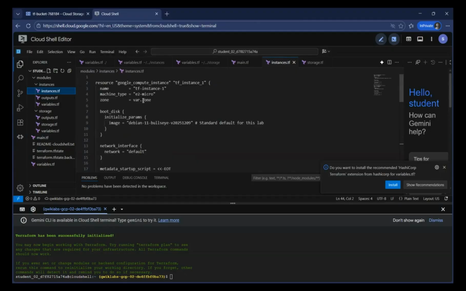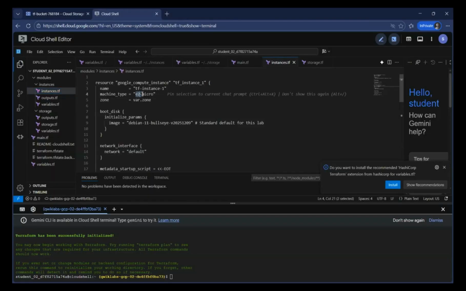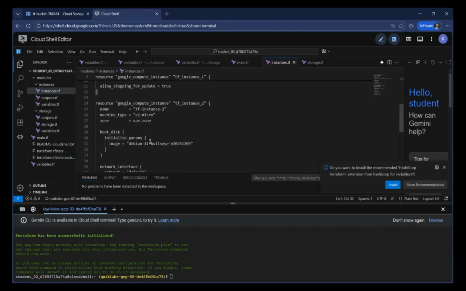In instance.tf, currently we have E2 micro, right? So we need to change both of them to E2 standard. We just need to change the machine type.